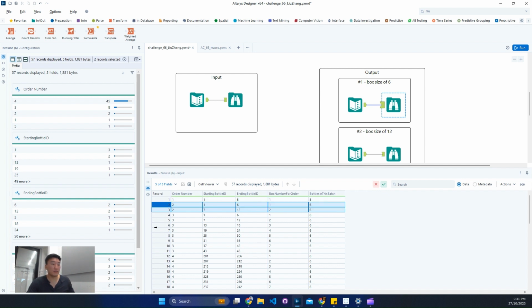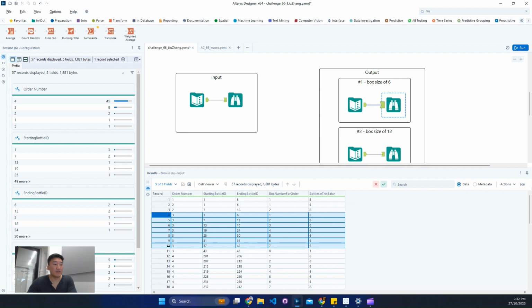Order two is a bit more interesting, I think, to give a more specific case. Because we have 12 items and six per box, that's a pretty good size. Every time, you feed in six. Now, compared to order one, we also need to tell, for each box, what the item IDs in it are. So you want to keep track of the individual items for each box, etc. You can repeat this for orders with more items.